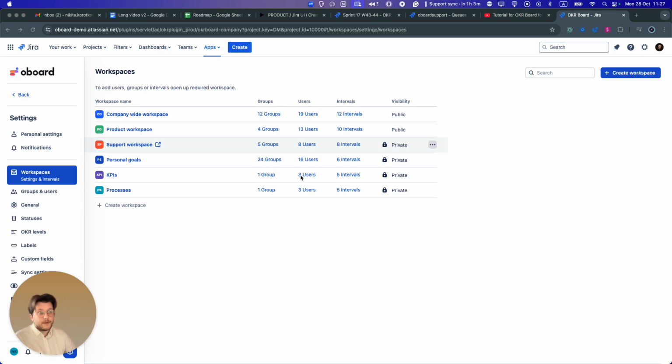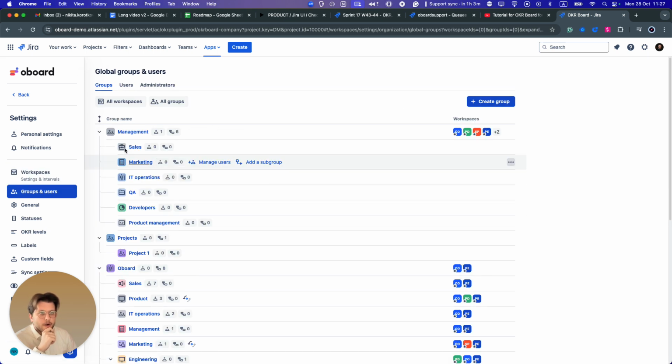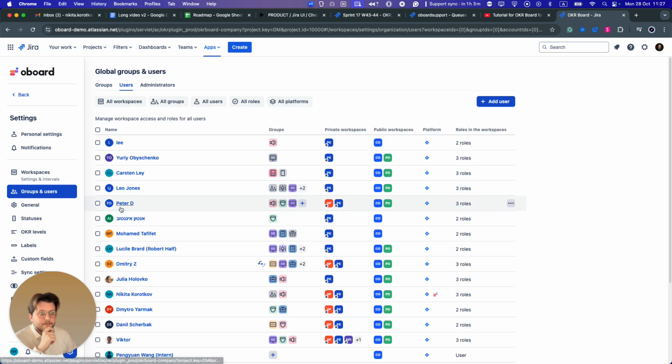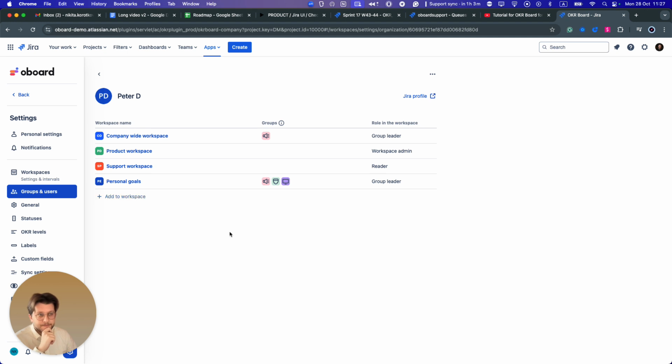The last one, that's important to mention, is role management or permission management, right? Because the permissions inside our app are workspace based, meaning that one user can have different roles in each workspace. For example, Peter here, product manager.